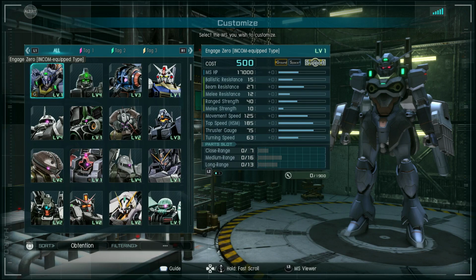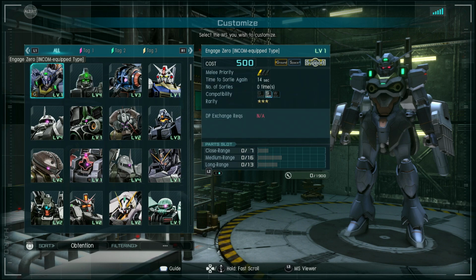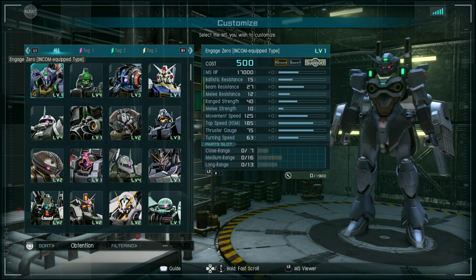Okay, so just for starters, it is a 500 cost support. It is usable on ground or in space. It has melee priority 1. It has space compatibility, so better boost efficiency and a few other perks in space. 17,000 hit points, 15 ballistic resistance, 27 beam resistance, 12 melee resistance, range strength of 40, melee strength of 10, movement speed of 125, high speed maneuver boost speed of 185, thruster gauge of 75, and turn speed of 63. 7 close range slots, 16 medium, and 13 long range.